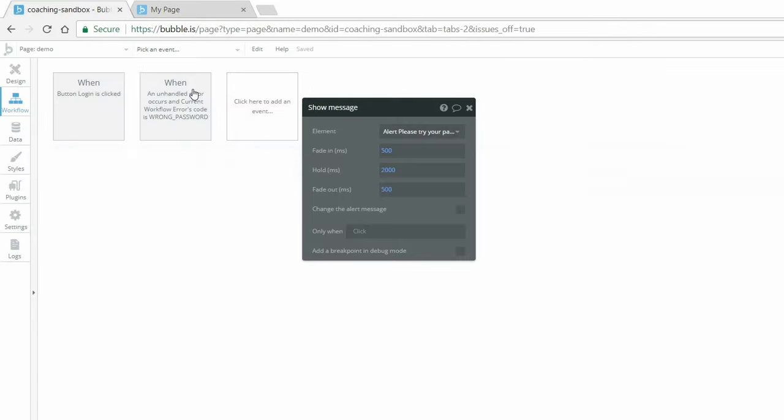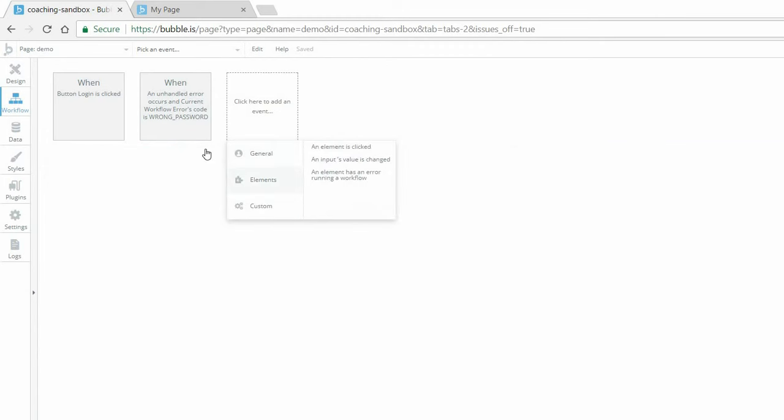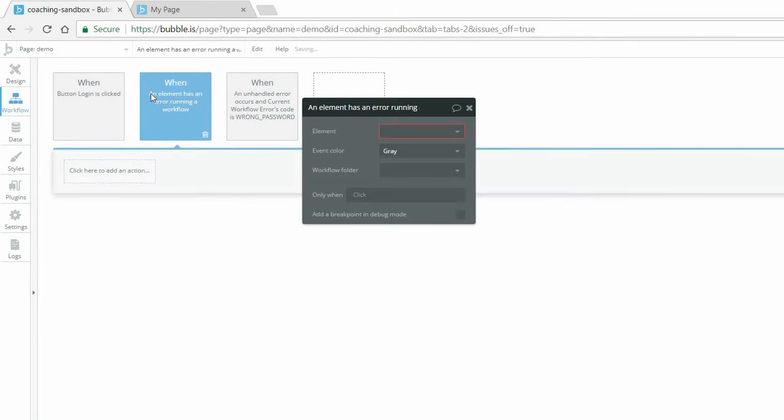The other option you have here is under the elements event type, you have this event here, when an element has an error running a workflow. So the only difference here is that this will only be triggered when a specific element is involved.